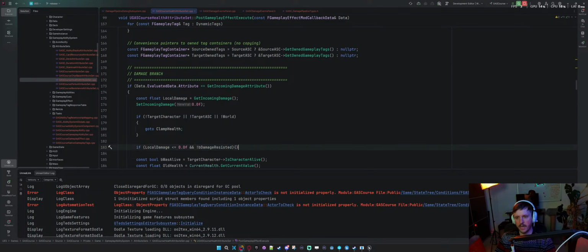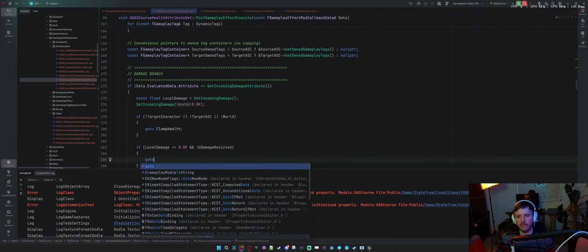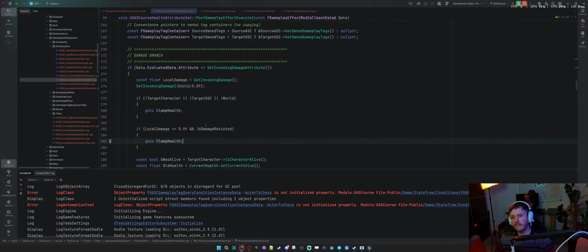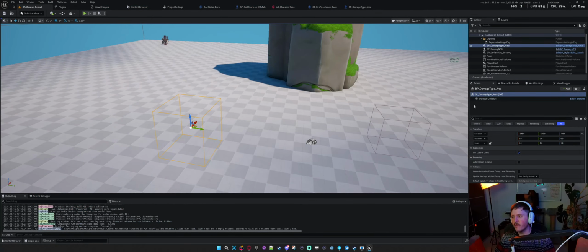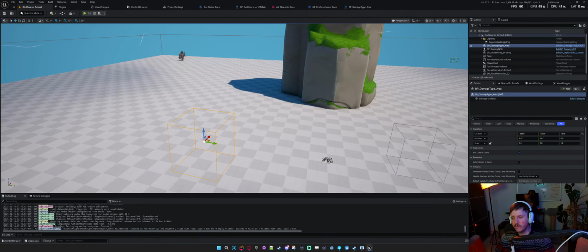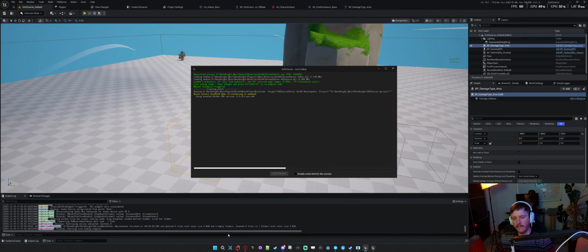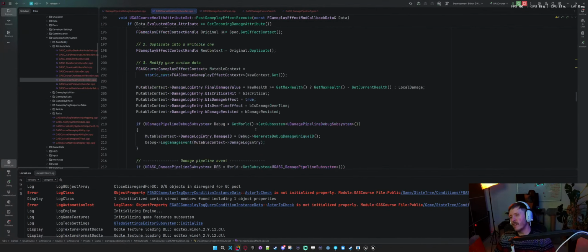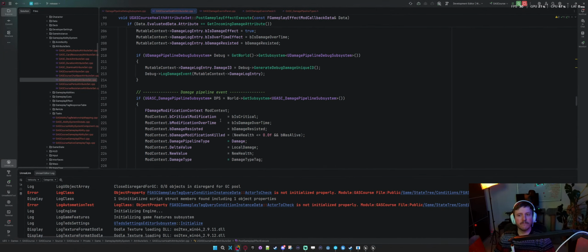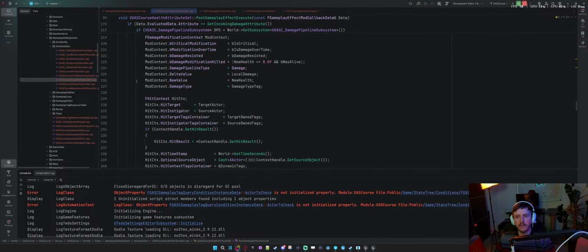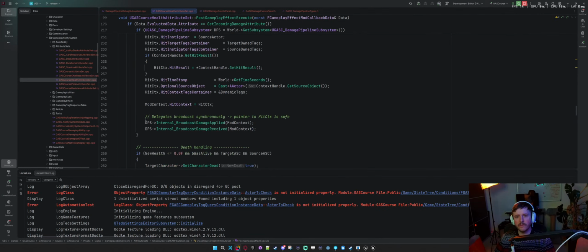I think that's needed. So at that point, we're not really logging it officially because it was 0. So maybe now we'll see a damage number because they were passing it all through, and then we broadcast damage applied. So we should, I guess, see a 0.